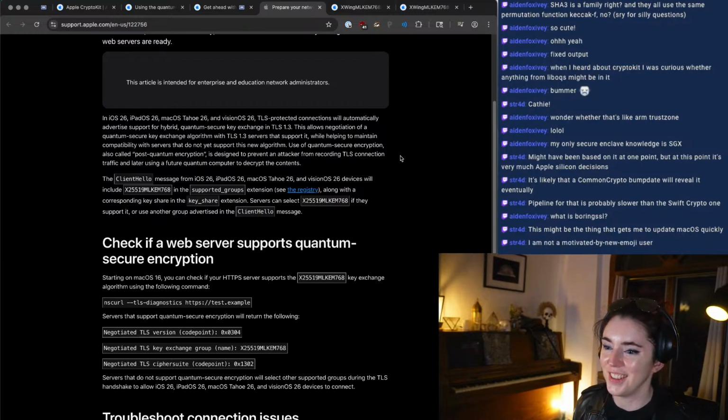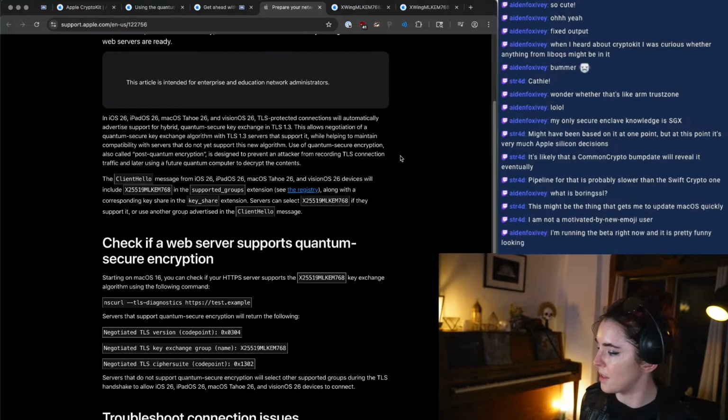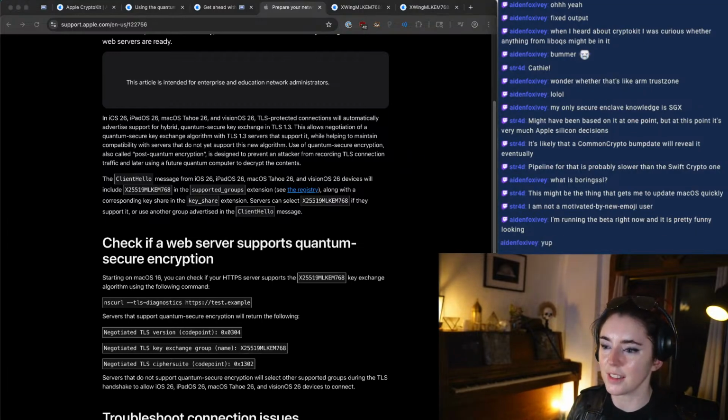I am not motivated. I am very motivated with new emoji. But I just, I don't know. I think I was applying some updates for Xcode, the thing I never use, but I need it to be up to date because of compilers and crap, during beta and everything. Is this the glass stuff? Is this the new glass style, whatever they called it, that looks kind of like underwater, under the sea? Yeah.